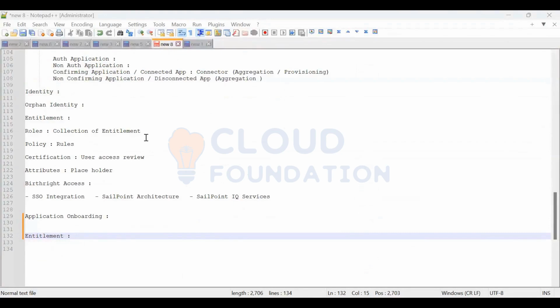We are going to allow the end user to access the target application with the help of this data. Most of the time we are just going to aggregate entitlements into SailPoint. We are not going to create them. In some projects, we have to create them as well. Are we clear? What is an entitlement?